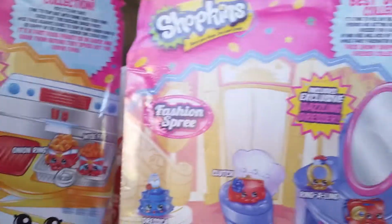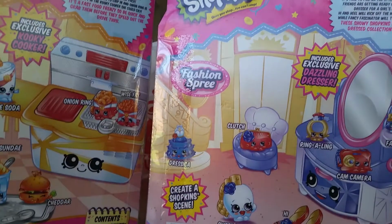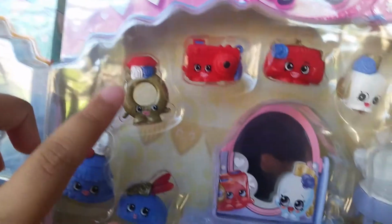Today I have two boxes of Shopkins from the Food Fair and from Fashion Spear. This is from Fashion Spear. So we have a hat, a dress, a ring, a camera, a purse, perfume, and two shoes.